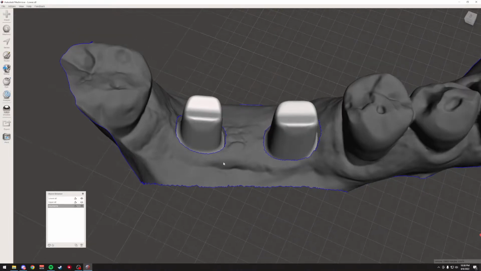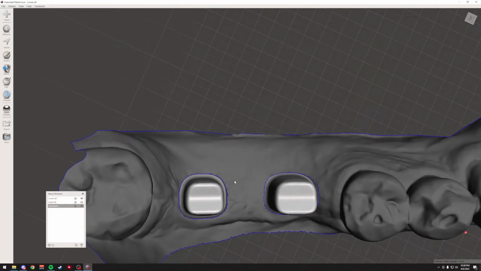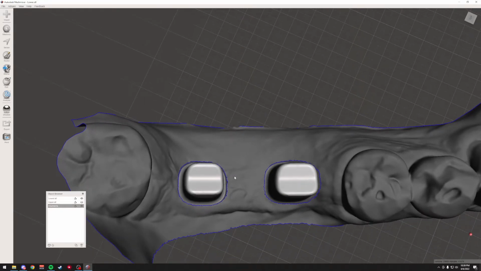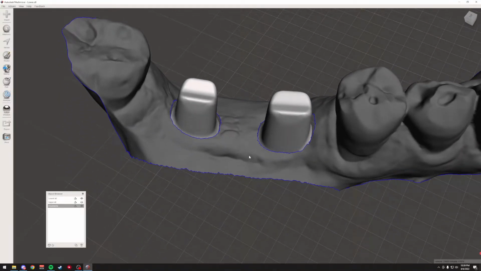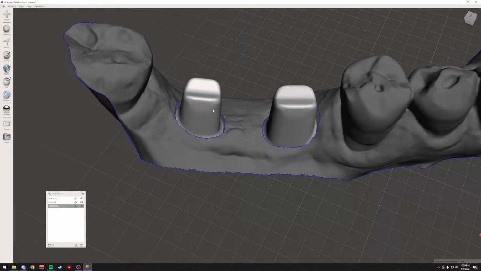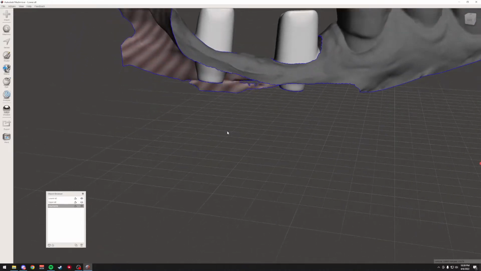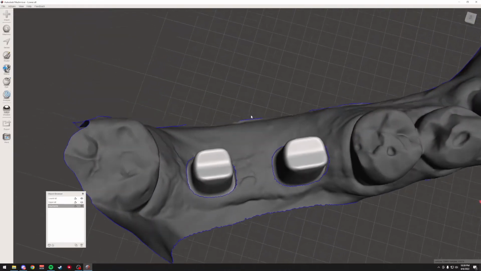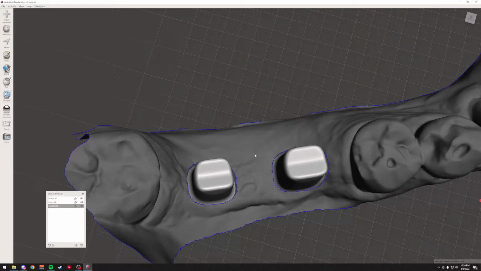What we're going to do in order to join these two things is modify the lower scan itself to basically create what would be almost like a ditched die or a ditched second pour if you were doing a crown model or something like that. You can take it a step further in Meshmixer. You can make dies, you can make soft tissue models. It's just going to be a lot easier and more predictable in whatever CAD software that you normally use. This is just to kind of fix this very specific scenario where we have custom abutments, but we don't have digital analogs or a soft tissue model or something where we're just trying to get something we can print.